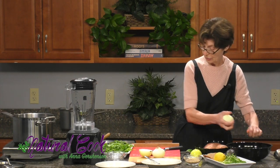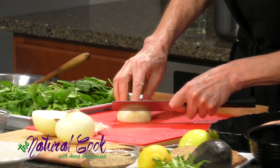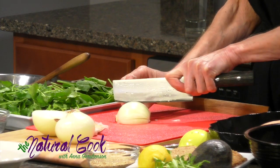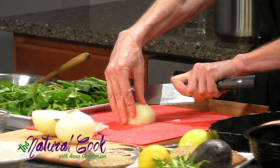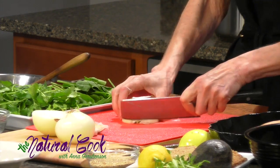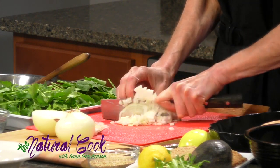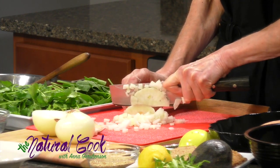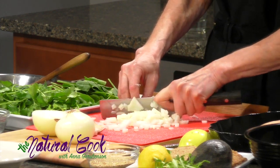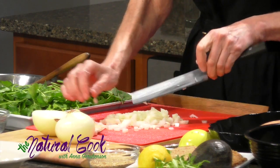Okay. So my favorite method, of course, is just going on a bias and having a sharp knife and then just pushing it in. And you can make your slices as wide or as narrow as you want, because this is going to be cooking. It's not going to go into salad, so you can have it in a larger dice if you are in a rush and you want something to cook faster. Then you want to make a smaller dice, because naturally whatever is smaller will cook faster.